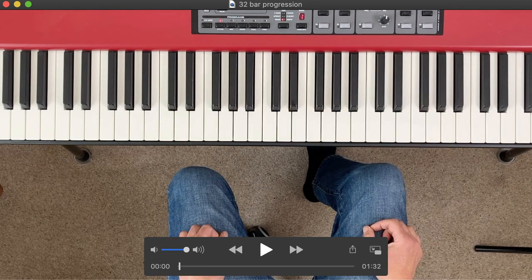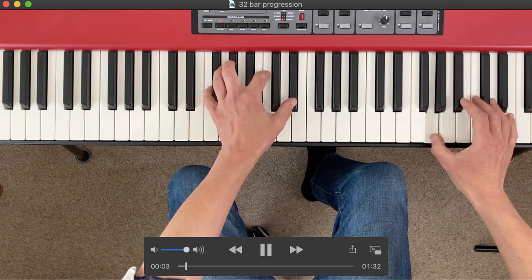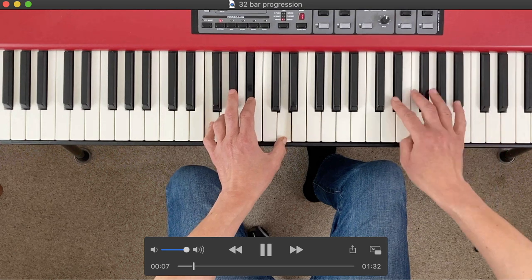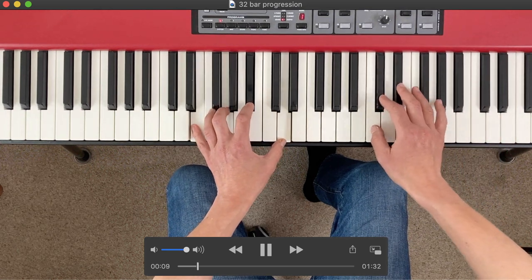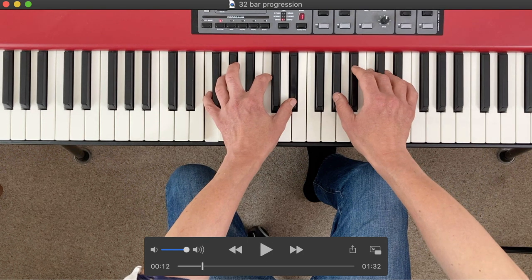Let's see if we can just hear those again. So phrase number one, phrase number two, and phrase number three. Now, improvising melodically is a little bit like having a conversation.